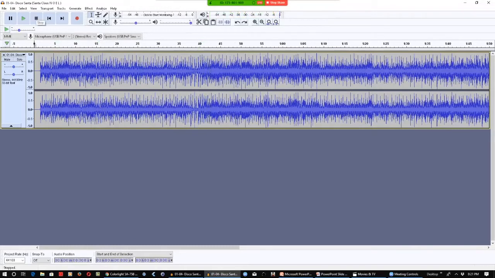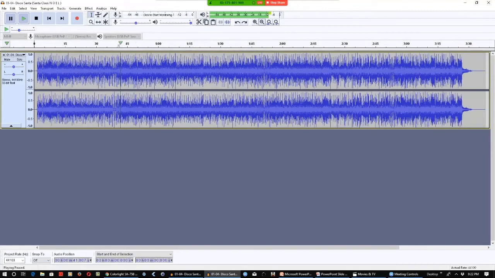Now, if you want the cursor to stop in a particular point in the song, you should not hit the stop button. You should hit the pause button. Now, that cursor is set right where you were last listening to it. As you can already tell, there are many different ways to do a particular operation in Audacity.